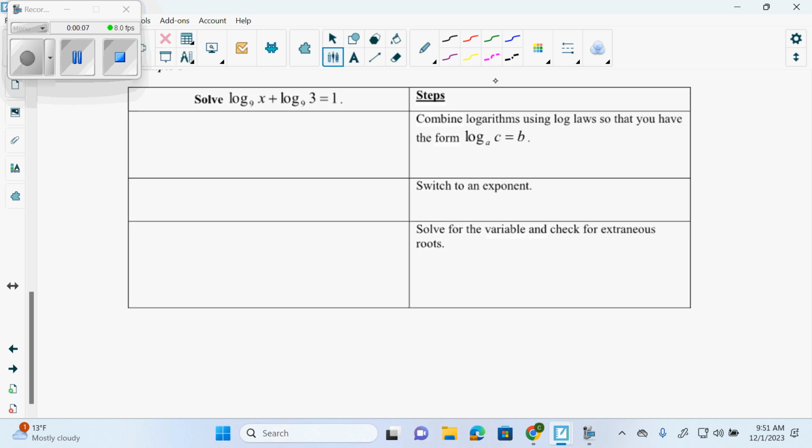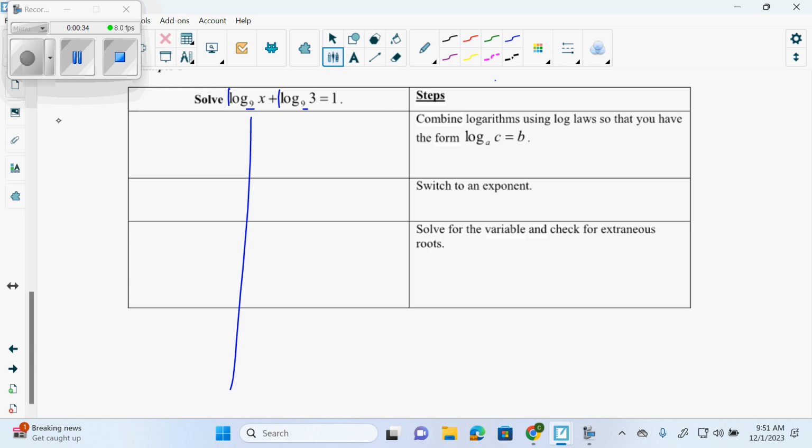So we're solving logs. When I see log base 9 of x plus log base 9 of 3, they're both base 9, so it screams, put me together every time. Okay? So we have log base 9 of x and log base 9 of 3, and we can put them together because they have the same base and plus 1s in front. There's going to be two ways we can do this. So we're going to do the first way on the left.